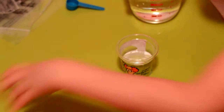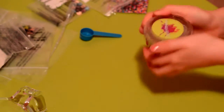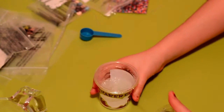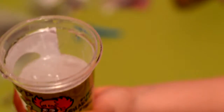Okay, now what we have to do is put the lid on until we hear a click. And I heard that click, so we're just going to move this out of the way and shake it for 1 minute. So I'll be back in 1 minute. So it has been 1 minute, so I'm just going to open up the lid. Oh, it's so gooey. We're not supposed to touch it yet, and we have to let it sit for 5 minutes. So we're just going to set that off to the side. This is what we have, and once we are done letting it sit for 5 to 10 minutes, we're going to scoop it in a container and see what we have.